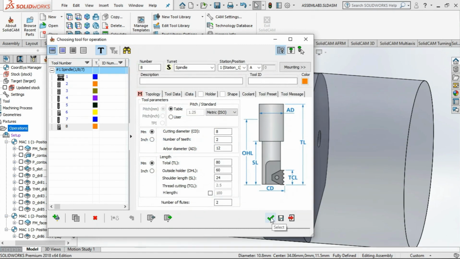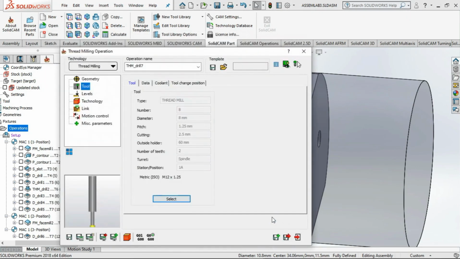So the tool diameter is already preset, okay? Once we have selected, there's nothing to be changed.